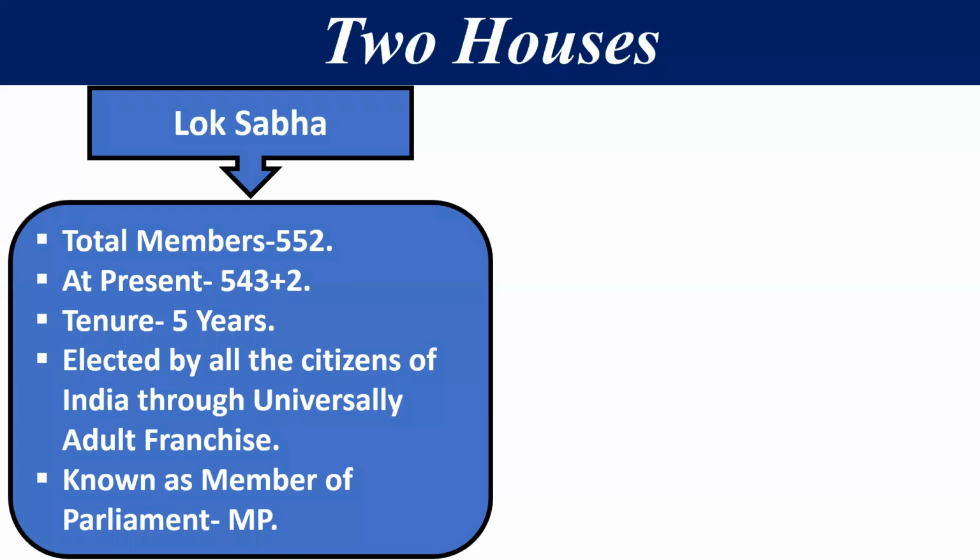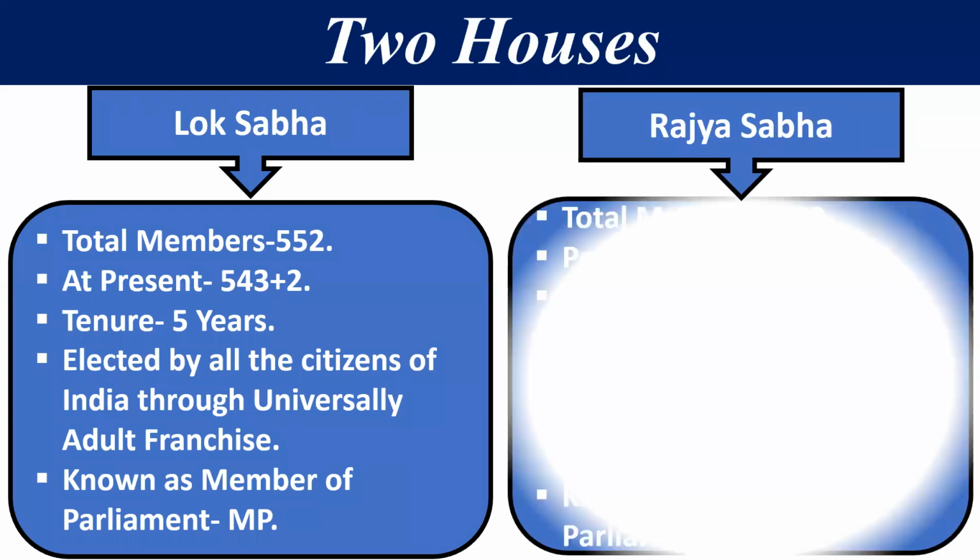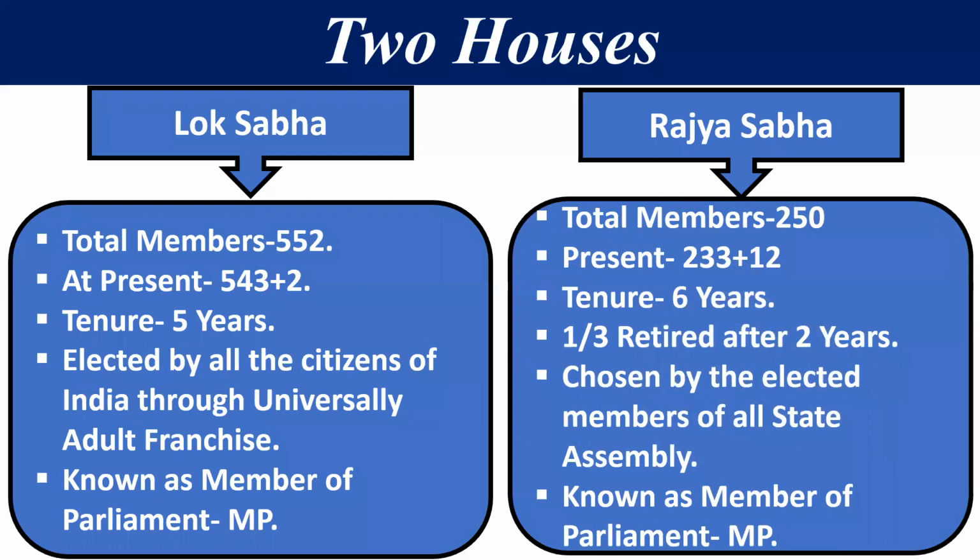It means the right to vote, and these people, because they are elected by the people, exercise the final decision-making power. These people decide whatever policy and plan must be followed, right? And these elected representatives are elected for 5 years, right? Now, if we think about Rajya Sabha, the total number of members is 250, and at present we have 233 elected and 12 nominated. It means 245 members, right?